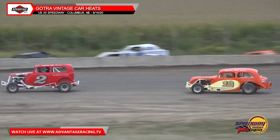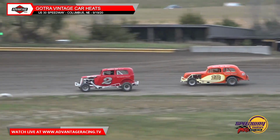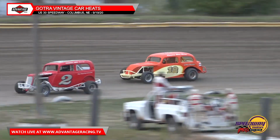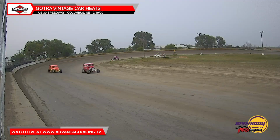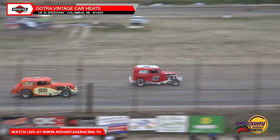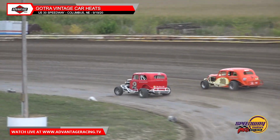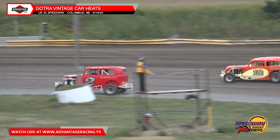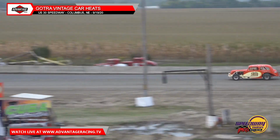Tell you what, I do love the iron that they got out there. Kind of a few different style coupes out there. Not for sure what even the make of some of these cars are, but I love the paint schemes, especially the orange and kind of cream color on the 12 out there, as now we might have a race for the lead with 2 to go, Jimmy. Well, actually, if you look at that color scheme, that's about the same way their Midwest Classic stock cars look like. Reminds me of orange creamsicle down there.